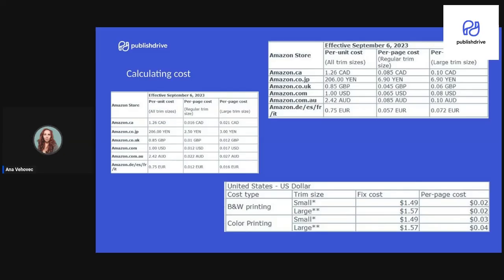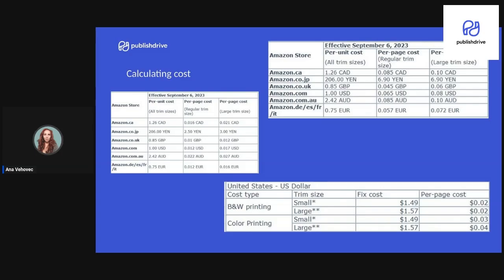The printing cost is going to depend on the number of pages your book is going to have. As a consequence, profit margins are going to vary based on the page count and color preferences. When you're looking at what the earnings at the end of the day are going to be, you're going to be looking at the selling price. The distribution cost, which is set by the store, is deducted from the selling price. Then the manufacturing cost is deducted, and whatever is left is the author's earning.